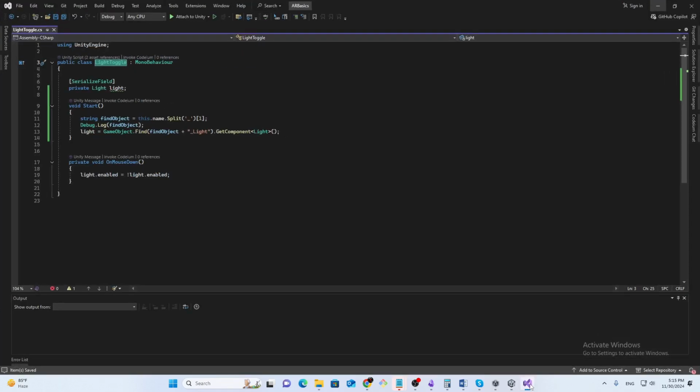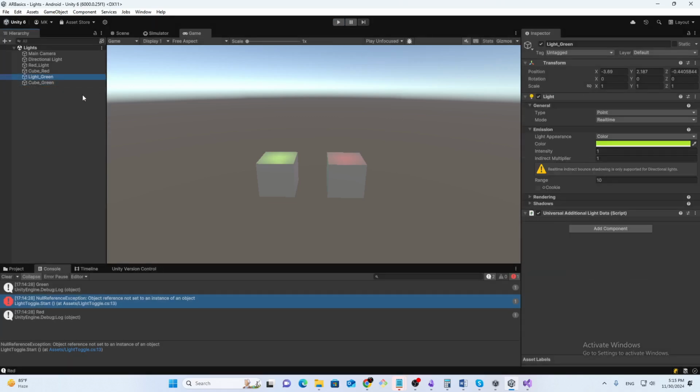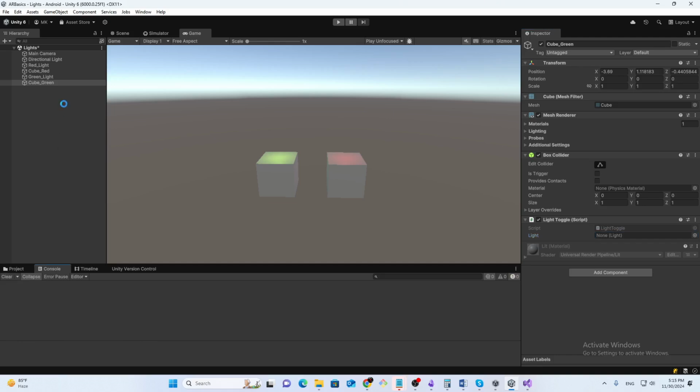Yeah, fine. Actually, the naming is not correct here. It's the green light. Sorry for that. We already assigned this here, so it was taking that reference. Let me clear this out. Then run this again.